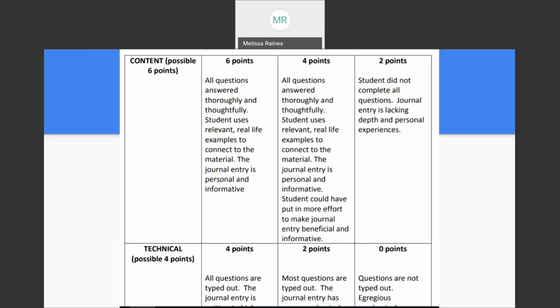So sometimes it's worth it too if you somehow accidentally forgot that your journal was coming up and you need to do it last minute. This will show you that at least trying to do something will give you some points, and some points are better than no points. So keep that in mind. Try your best, obviously, to get things done ahead of time, but life happens. And usually, if you talk to your professors, they'll be pretty understanding. But just try your best to not need to do that. And then you'll get the best grades possible.